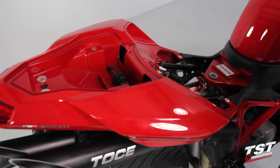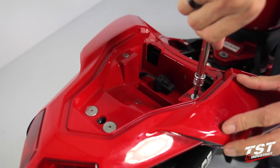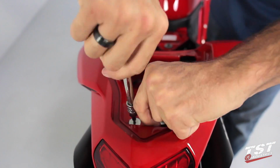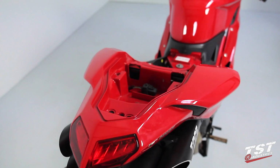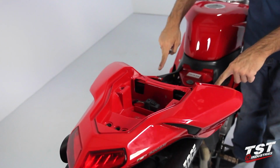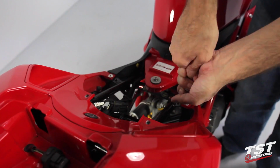Begin the tail section removal by unscrewing these 4 fasteners. Now remove the 2 fasteners in the forward part of the tail section and the fastener holding the side panels onto the tank.